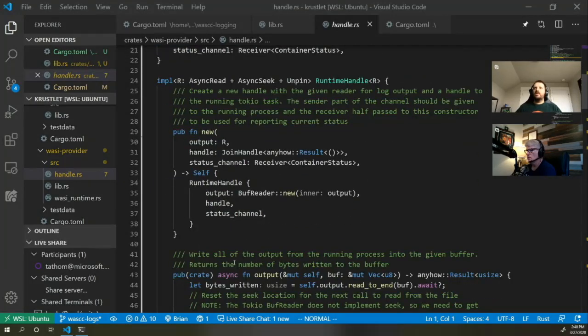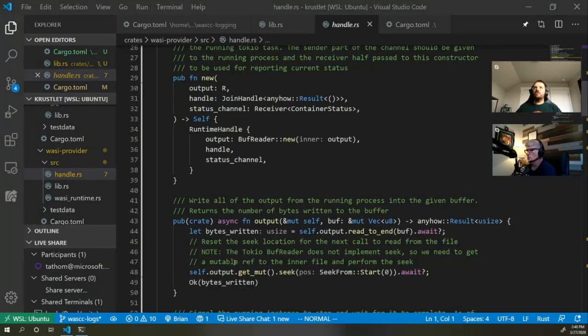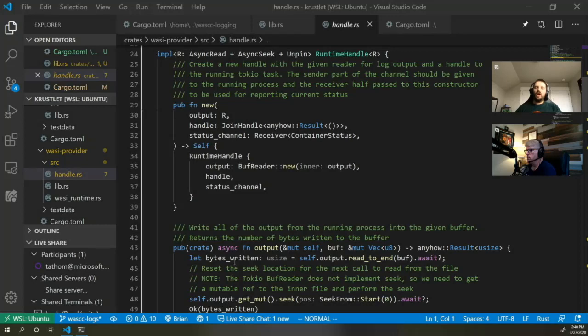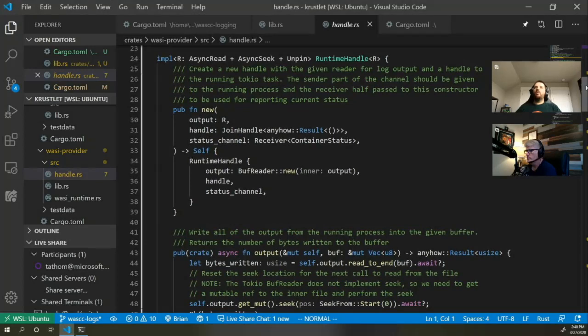Because this has the ability to, you can pass in anything that's a reader to be used. Okay. Which is what we'd want. Like, so for whatever logging we're setting up, we'd make it so that it could return a reader. So now what we'd probably want to restructure is to do something similar as what happens in the WASI provider, but in the WASP provider.